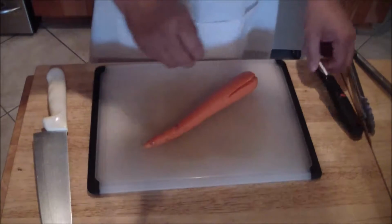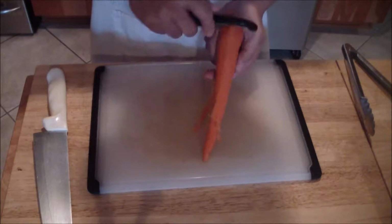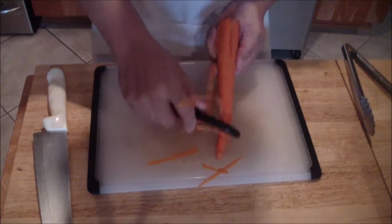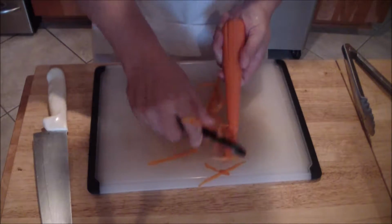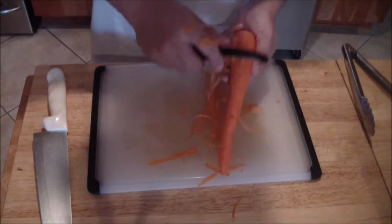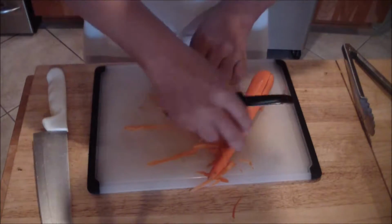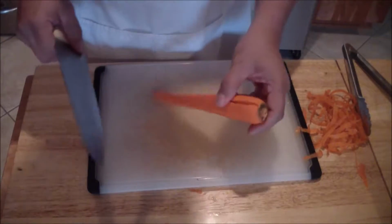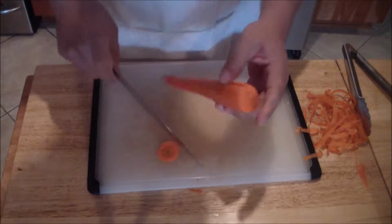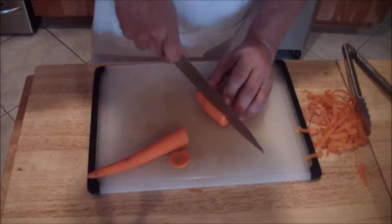Alright, for your carrots, you're going to go ahead and peel it. And you guys can cut them any way you want. You can do julienne, you could do bâtonnet, you can do a bias cut, whatever looks nice on your plate. So I'm going to go ahead and do a bâtonnet. So I'm going to go ahead and cut it like this.